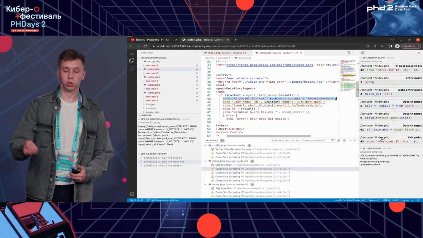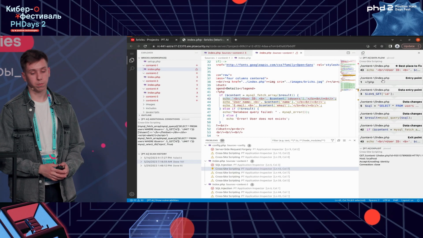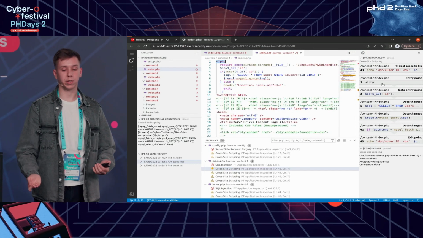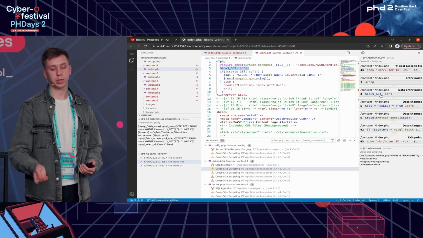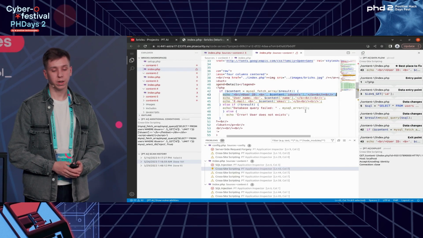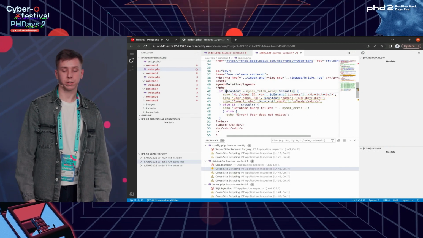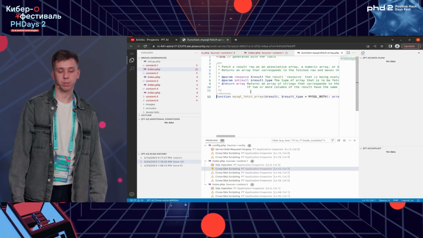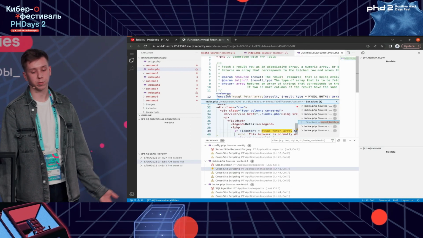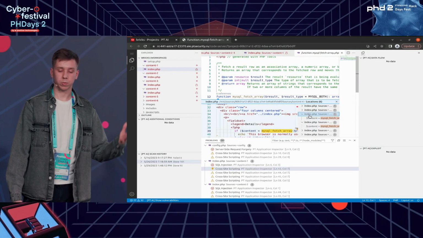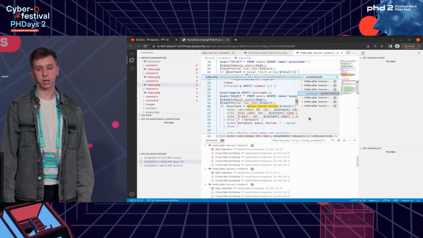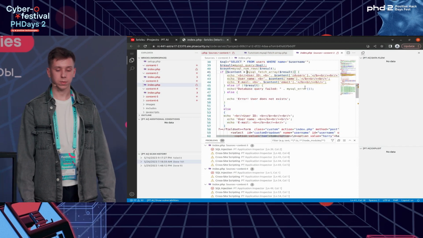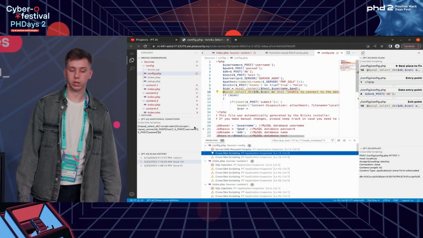So you can easily go from one vulnerability to another, or you can navigate using the data flow diagram. So this is a full-blown IDE, which means you can easily stop at any string, for example, and do this. If you want to see how a particular function is implemented, and you can see where it's used, you can check the references, and this is exactly what we wanted to have.